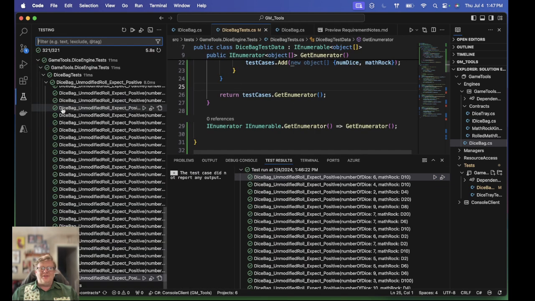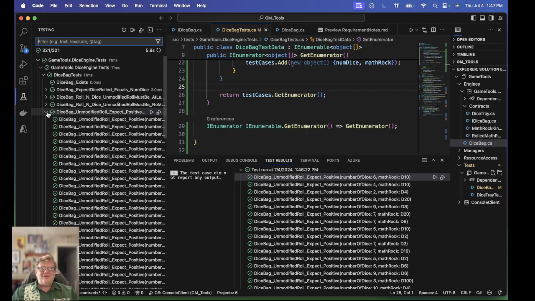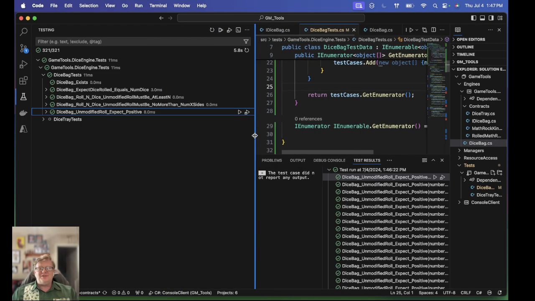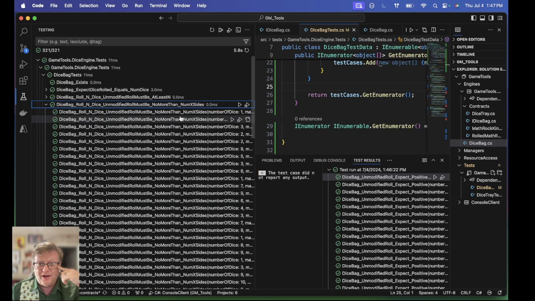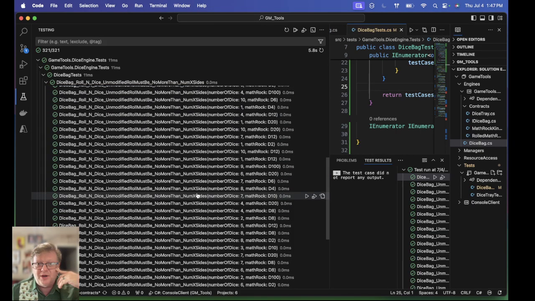Let's reveal that in the Test Explorer. Oh, it's around here somewhere. So we've got all of our theories here, and I wonder if it'll give us sort of a roll-up of how many. No, it doesn't. But we can see that we're exercising this thing pretty darn heavily, and it's doing a whole lot of parallel processing.